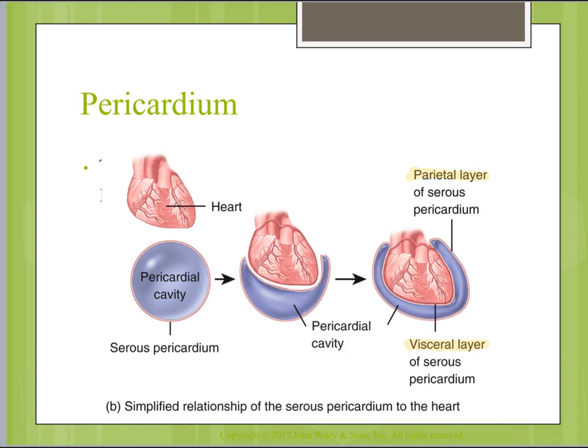Now inside we have fluid. What does this fluid do? It acts as a shock absorber, so it is allowing for the heart to essentially sit into a liquid sac. It allowed the heart to beat unimpeded of causing friction or movement against the lung. So when that heart moves, if we didn't have this serous membrane, it would be rubbing up against the lungs constantly, causing friction, would eventually cook itself. So we have this layer, right? This membrane, again, protecting the heart, giving it a nice little area to beat friction free.